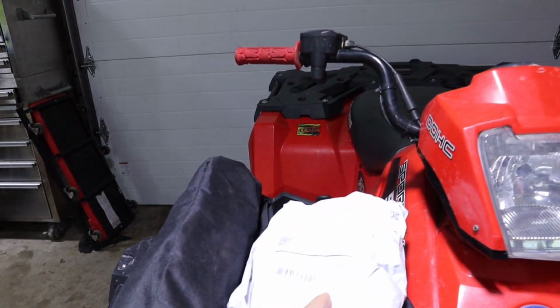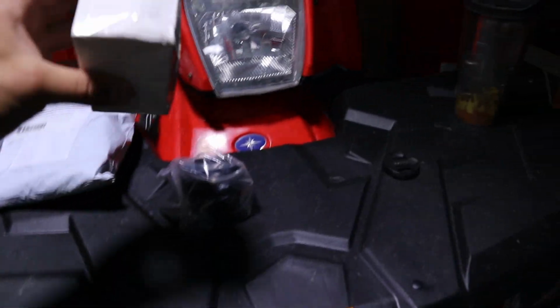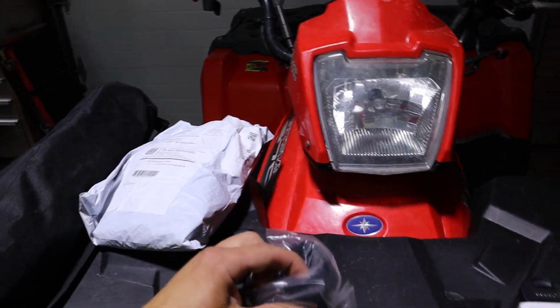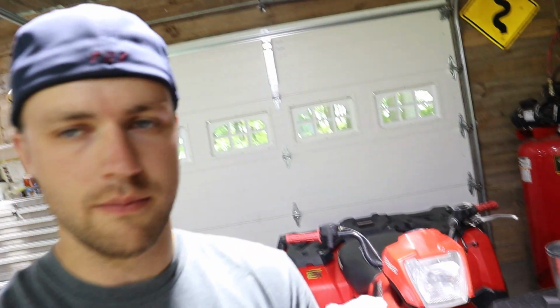This is the new seat cover finally. That took about 3 weeks to get here. This is the ignition coil, and this is the new air boot for the carburetor. The other one was dry rotted really bad. So I got a new one. It was probably okay for a while, but it was going to dry rot in a year or so, and I didn't want to give Eugene that trouble.